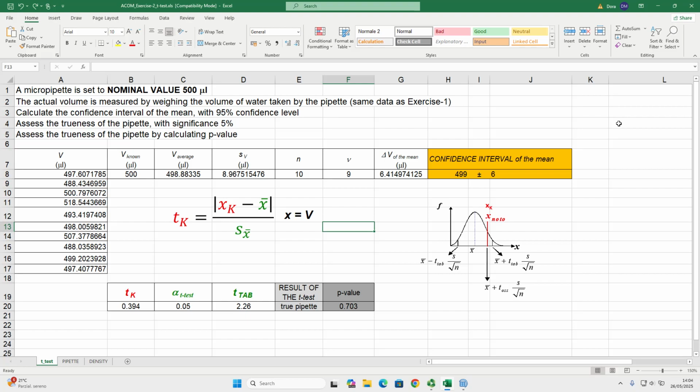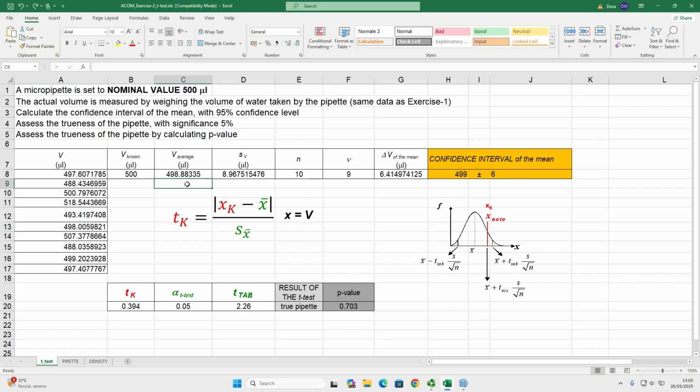Then assess the trueness of the pipette by calculating a p-value. So it is asking us an objective decision. Okay? The first part we already know, because we have learned in the previous lesson, but I think it is useful to try to calculate again together.